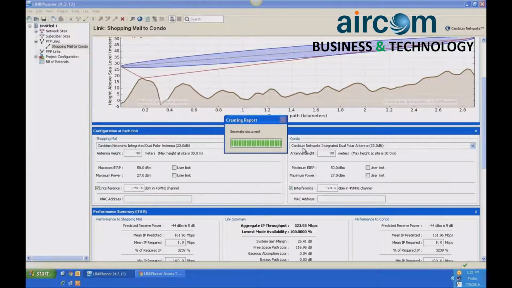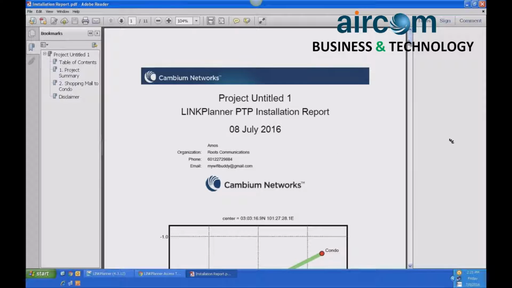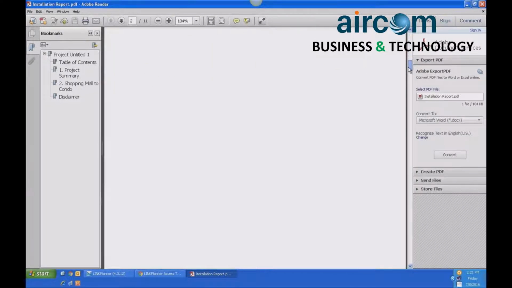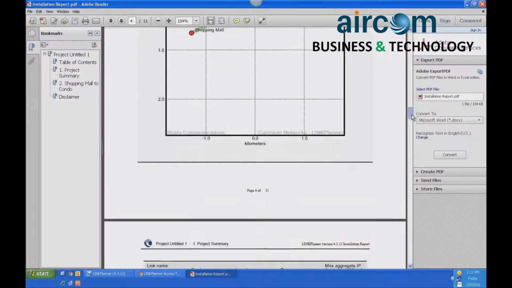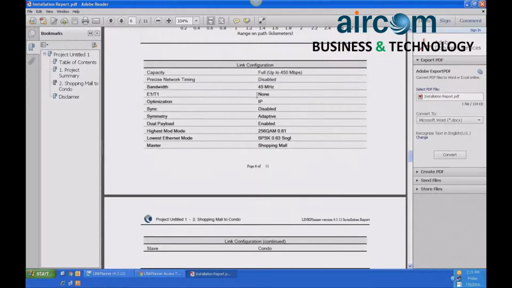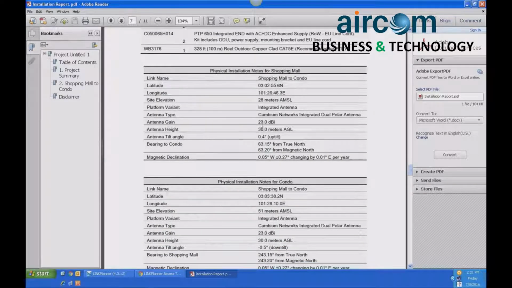Why is it important? When your installer is going to the site, if they have not been to the site and have no idea what the shopping mall or condominium looks like, they can refer to this link installation report, which will show you the bearing.